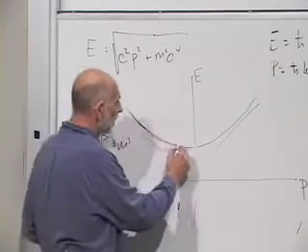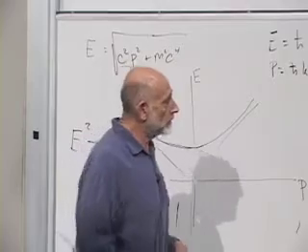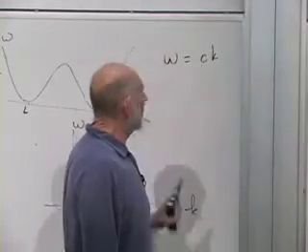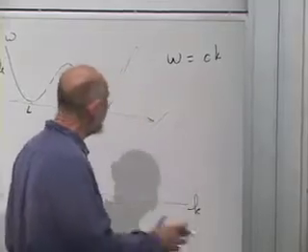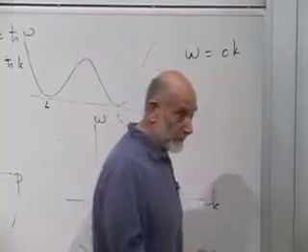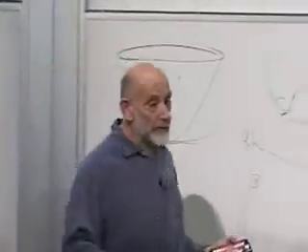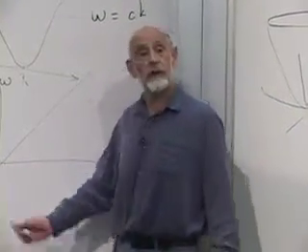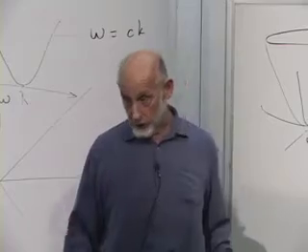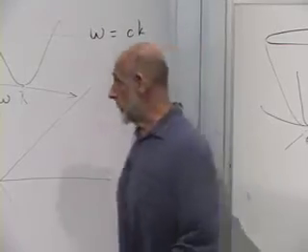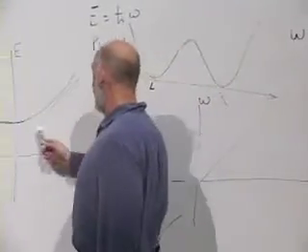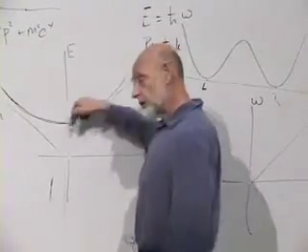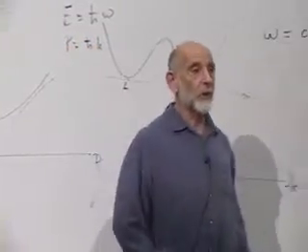All right, so two different situations. One, the velocity of light may be different in a prism than it is in empty space, but that just changes the slope of this curve and does not change the fact that the energy is 0 at the origin here. The other situation is that the energy is not 0 at the origin and has this hyperbolic shape. That's called having a mass.